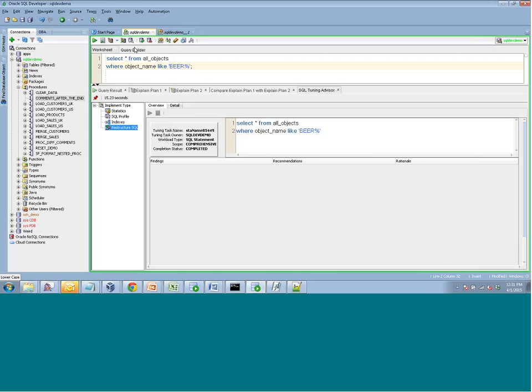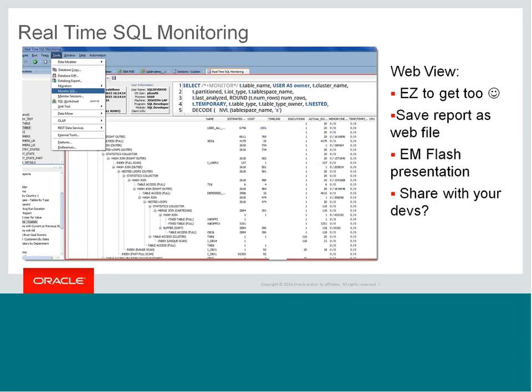What I will sell a little bit is this particular feature in the tuning pack, and that's real-time SQL monitoring. And I believe that was first introduced in 11g. And I know a lot of people out there will see someone like Steven Feuerstein give a talk and be like, oh, that's cool. How new was that PL/SQL widget thingamabob? And he'll be like, oh, Oracle introduced that in 8i. So if folks are out there not using stuff that's been in the database for 15 years, there's a good chance you're not using some of the stuff that's only been in there for 4 or 5 years.